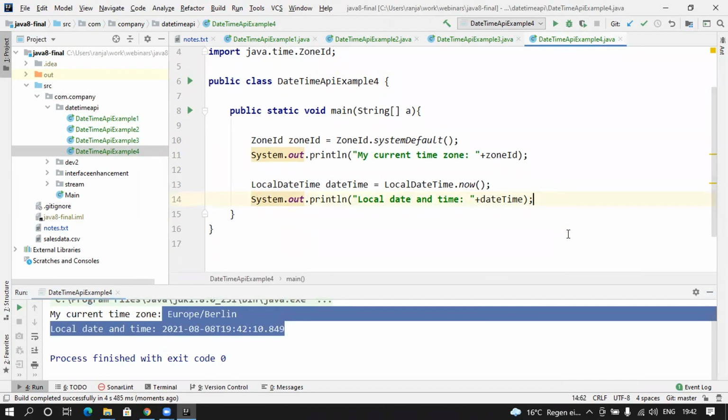But in different parts of the world, the time is different and the date could also be different.